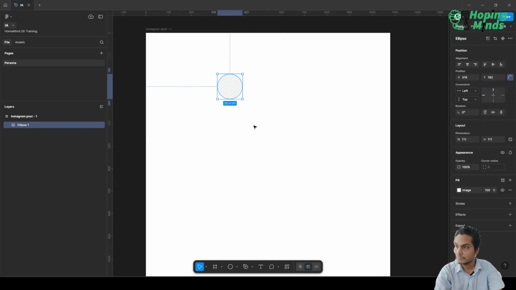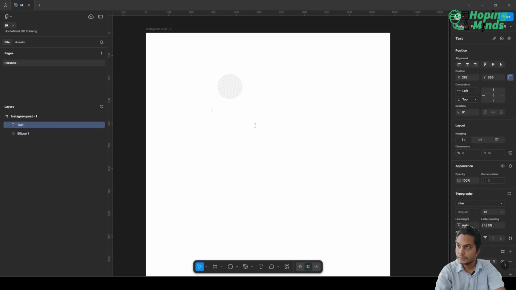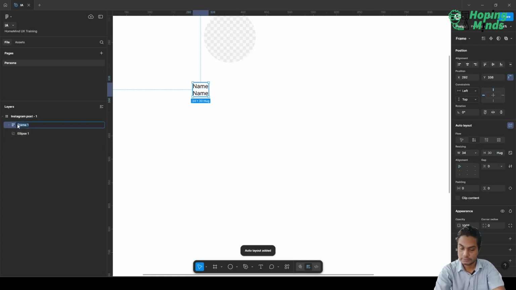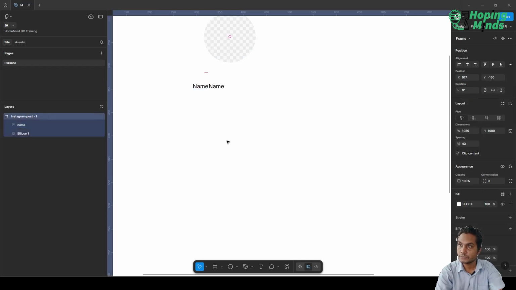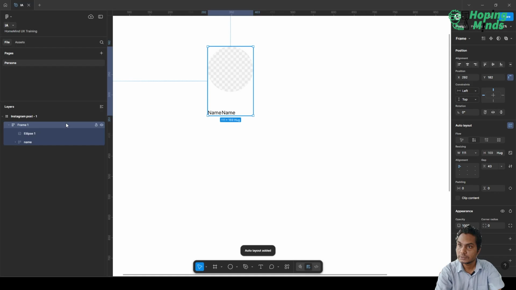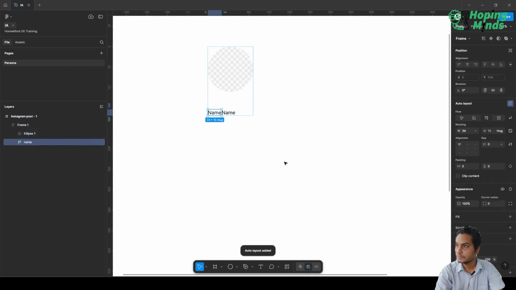And make it small, and then we might need name, and let's duplicate it and let's make it auto layout and call it name and make it horizontal, and let's create the auto layout for all of it, both, and let's keep the name completely filled.